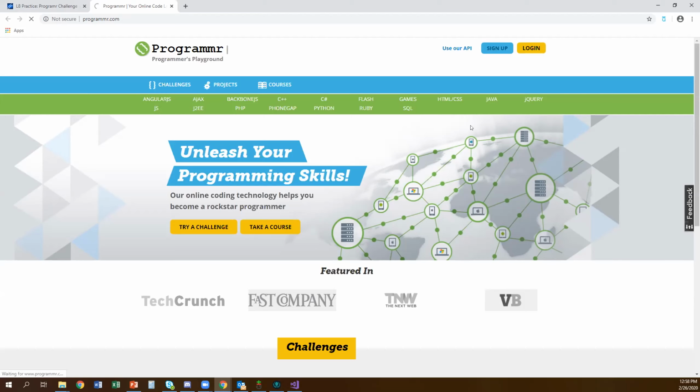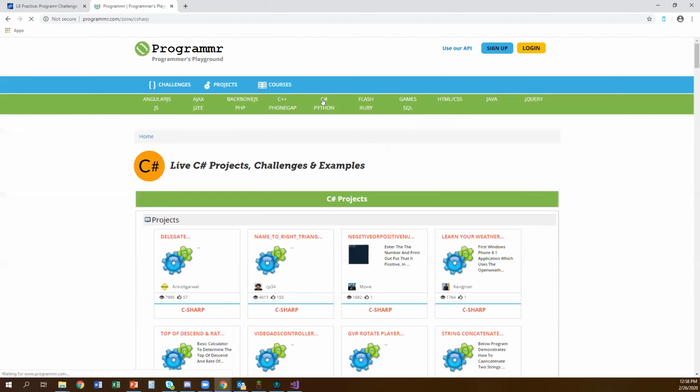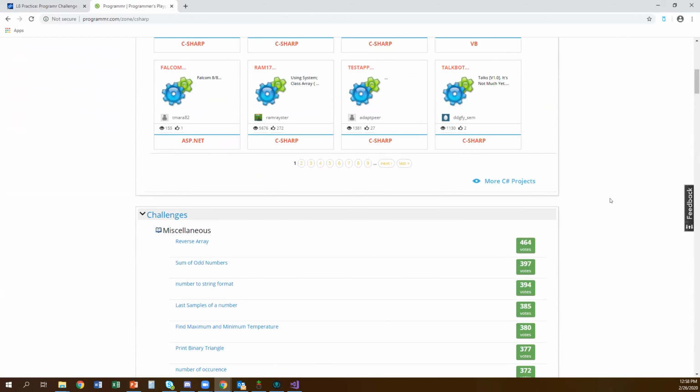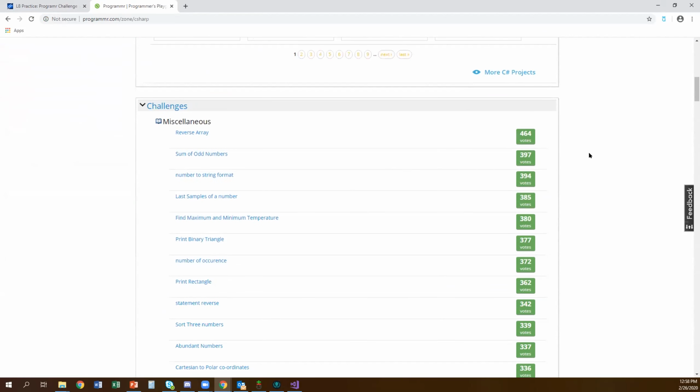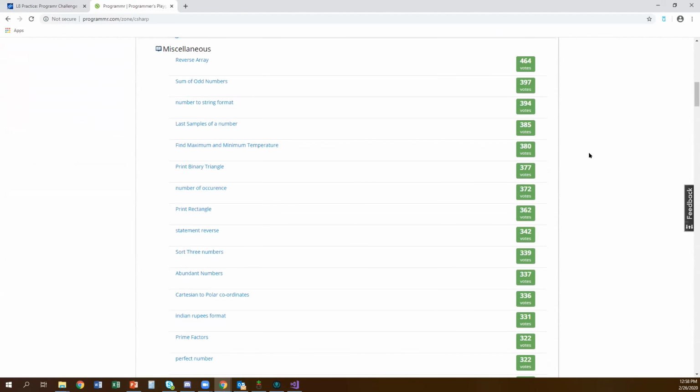But this place has all sorts of ideas. So if I want to look at C#, I have projects, challenges, examples, page after page of project suggestions. Down here, as we look at these challenges, you'll see people have voted on them as far as how challenging the projects are and how much they enjoy completing them.